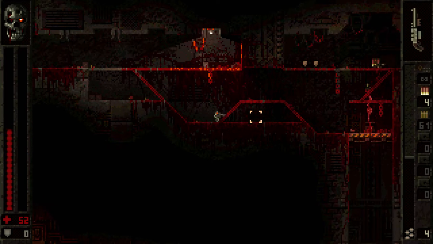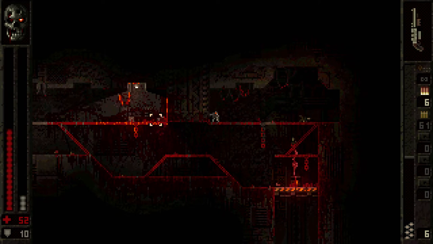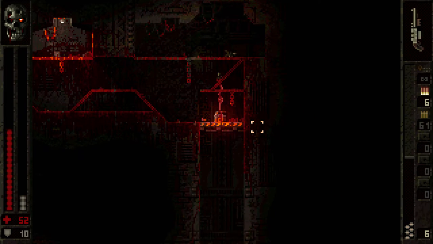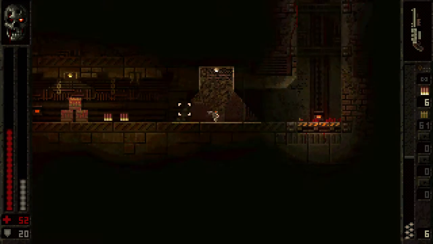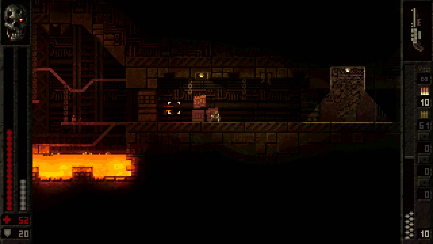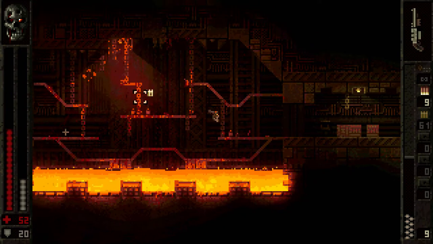You can't give up in a game that's called Butcher. That's just not right. Oh, look at him. He's bleeding to death over there. That's just sick. All right, we're taking an elevator down. Down into the unknown. I think these explode when you shoot them. But I know he does.